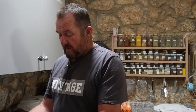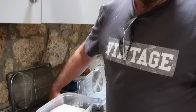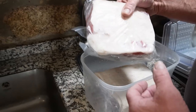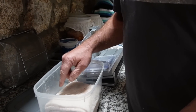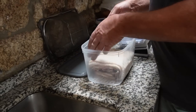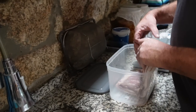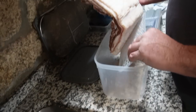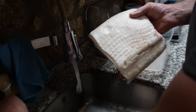Okay, so we've been given two piggies that we couldn't catch, we got given one of them by our friends Dave and Julie, who kindly gave us a whole pig. So we have here now, which has been curing in the fridge, some back bacon and some belly bacon, using just a dry salt method. And what we're going to do now is rinse it off with cold water.